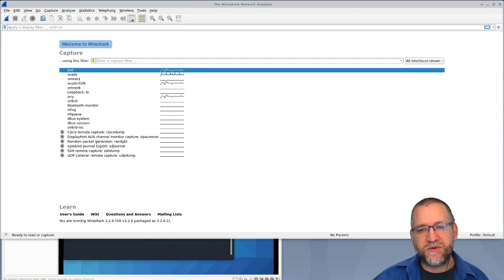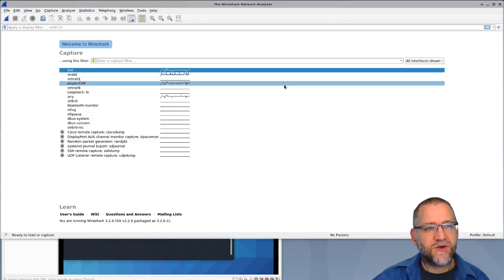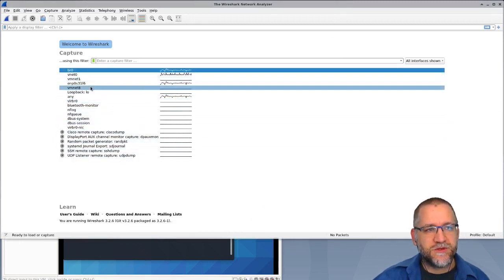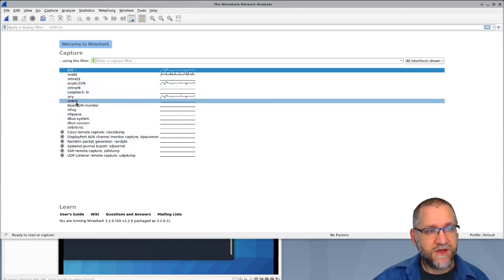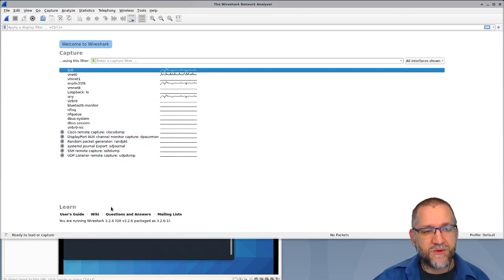So for this purpose I have started a virtual machine that's running on the host where Wireshark is running. When you start Wireshark, there is a question: which interface should I use for capturing packets? It knows a lot of interfaces. Some of these are actual Ethernet interfaces, there's some Bluetooth here, some extra stuff, and which one to use?